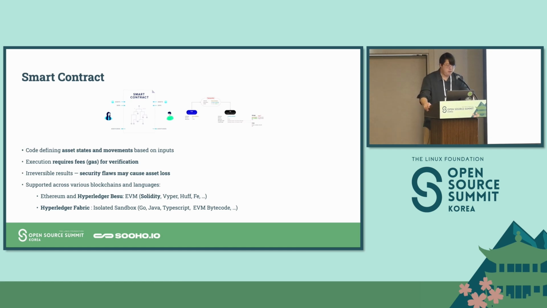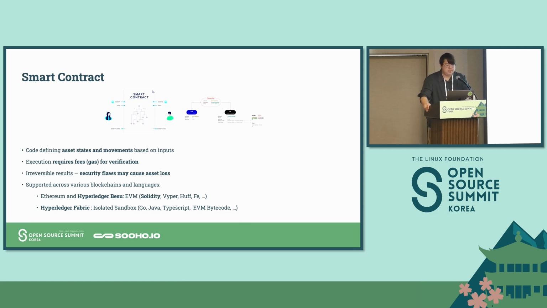First, every operation costs a small transaction fee, because validators need to execute the code and verify its results. They spend computational cost, so the fee is to compensate them. Second, and this is important, once a contract is deployed and executed, its results are almost impossible to reverse. We can reverse it, but it needs a huge community consensus. So if there is a mistake in the logic, for example a bug that moves tokens incorrectly, it can directly lead to real asset loss, because the contract itself usually holds the deposited value.